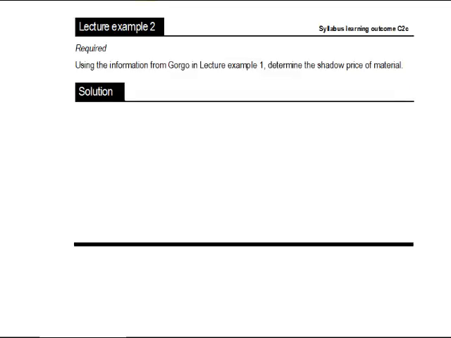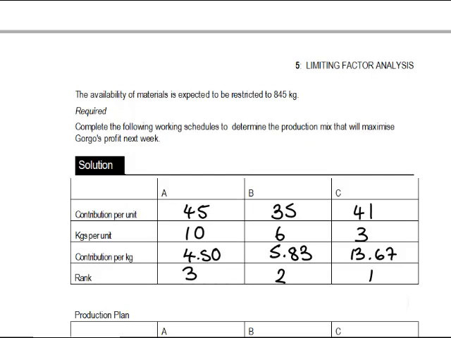In lecture example 2, we're asked to calculate what the shadow price of material will be based on the example that we've just done. Now, if 1 more unit of scarce resource became available to us, what would we actually do with it? Well, we wouldn't actually use it to make products C or B because we're already making as many as we can sell. If you remember that we made all 50 of the demand units. What we would do though is we'd use it to make some more of A because we weren't able to satisfy all of the external demand for A. We only managed to make 30 out of the 50 units.